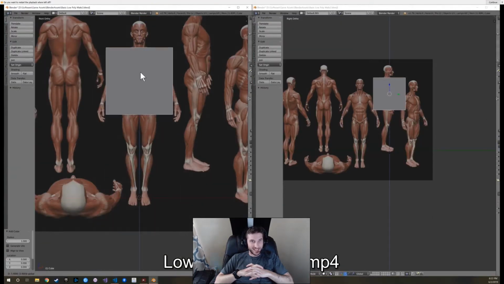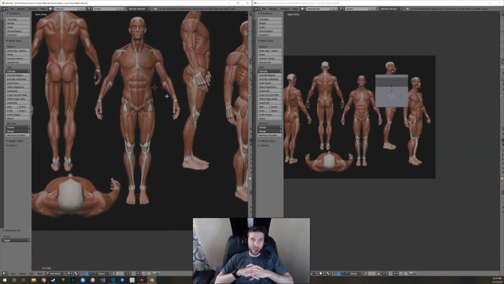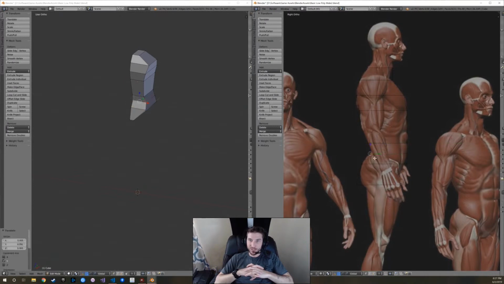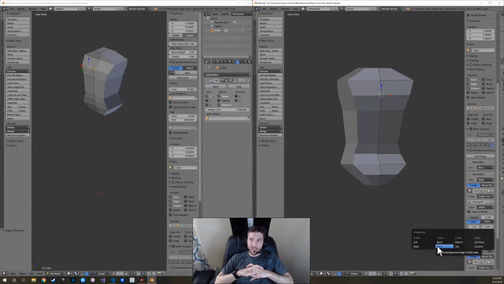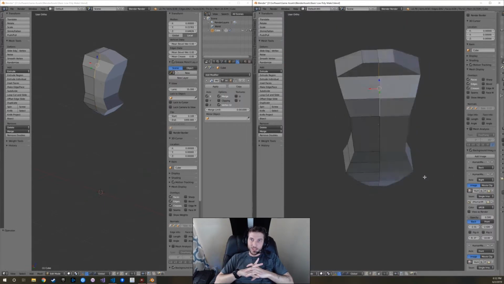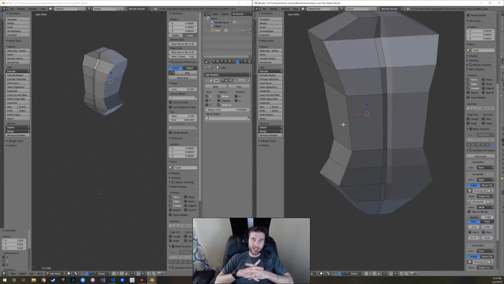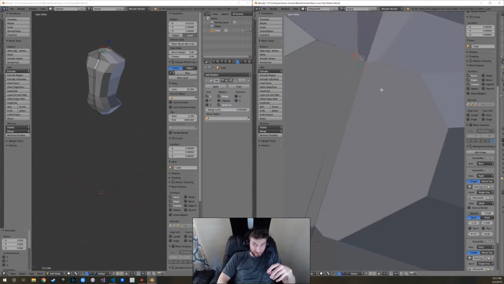But here's my second attempt, and what was actually my fourth attempt. And this one went a lot better. I'm happy with it. And the ultimate goal here is once I get the actual look and proportions that I want, this is going to be used as a template for all the soldiers in the game. So I'm going for kind of a chunky, blocky look that's going to eventually be used to extrude out armor and different weapons and that kind of thing that will be featured and appear on the actual soldiers.